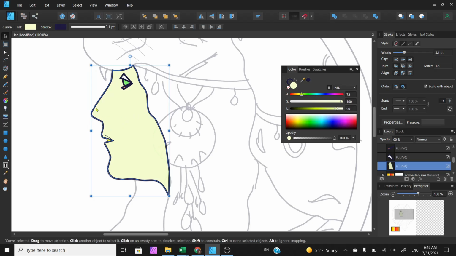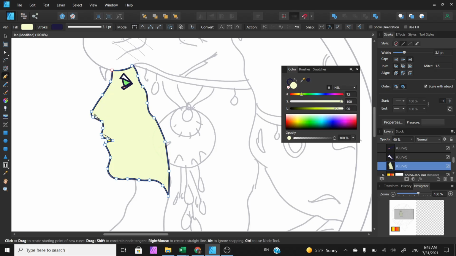And then for shadows, you already have a shape where you can put them in. I'll show you. Like to create the shadow for the nose, we'll go back to the pen tool, and then deselect this.